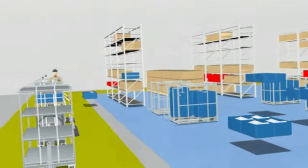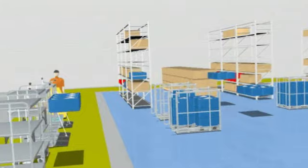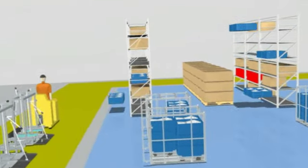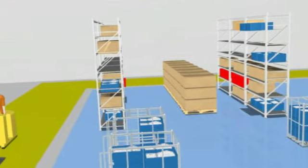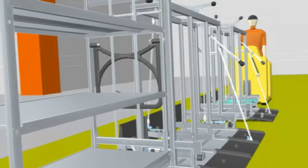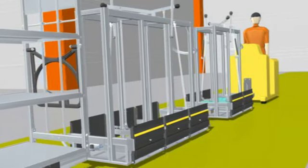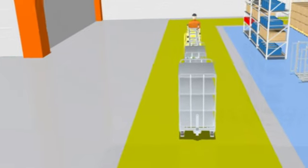The SLC boxes from the shelf trolleys are stored in the racks. In this sequence, the persistent logistic line of SLC box supply becomes obvious.